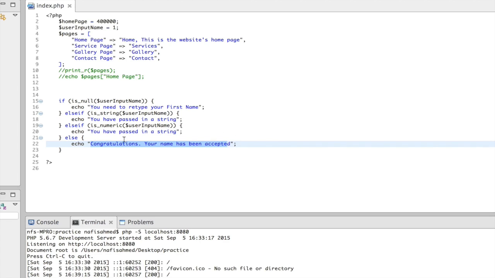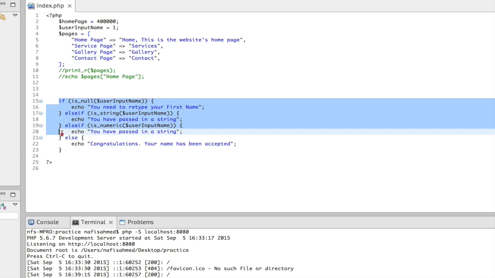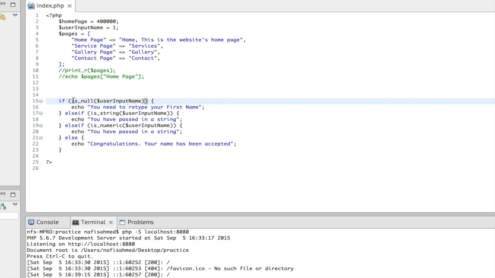So in our context, we have provided 3 pathways or 3 conditions. The first one is that we're checking whether the value is null or not. If the value is null, then we print out a message. If the value is a string, we print out a message.